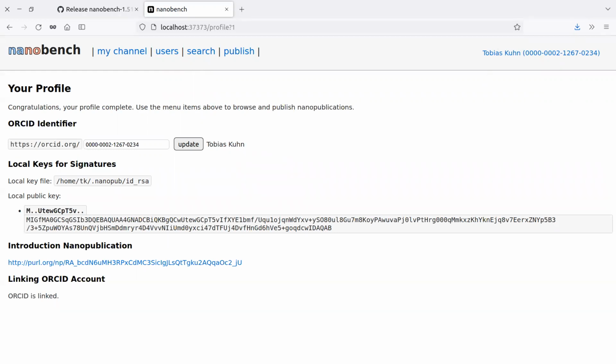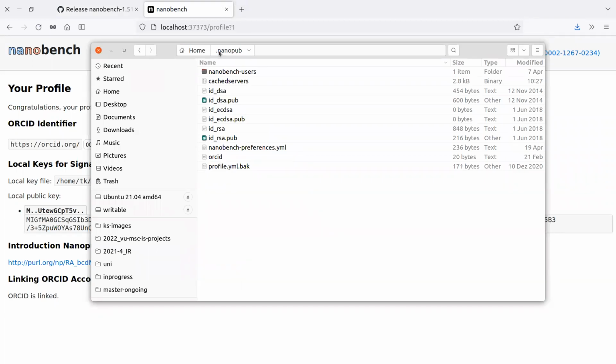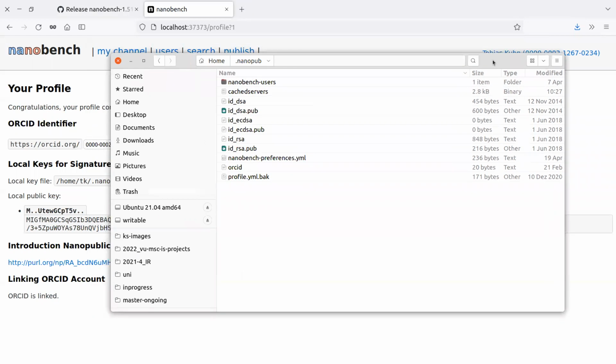And all this data, that's something I should show you too, is stored in a directory that's called .nanopub, that is in your home directory, and that might be hidden, so you might not immediately see it. So if you cannot find it, make sure you make hidden files visible, and then you should see that. Now, what you're going to find once you've set it up completely, you probably have not as many files as I have, but you're going to have these two at least, the ID_RSA and ID_RSA pub.